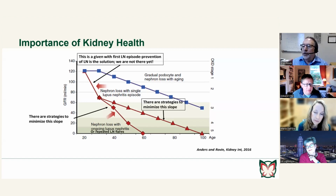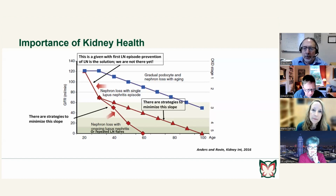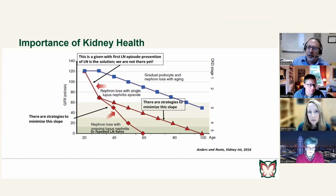Well, let me start. I know a lot of the folks in the audience are likely to be rheumatologists, and this is something we think about in nephrology a lot. If you see the blue squares, that's us. All of us, as we age, we tend to lose nephrons. It's just inevitable, unfortunately. But we generally have enough preserved nephron mass to last our expected lifetime. As soon as you have your first episode of really any kidney disease, but certainly an inflammatory disease like lupus nephritis, or ANCA vasculitis, etc., you're going to have nephron loss. Almost always, if you were to rebiopsy afterwards, you see nephron dropout and some fibrosis.